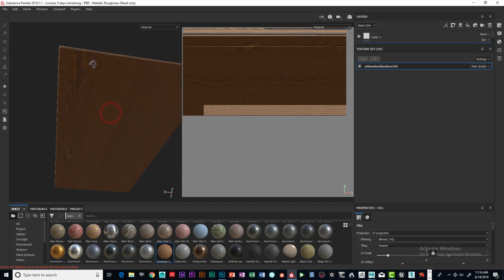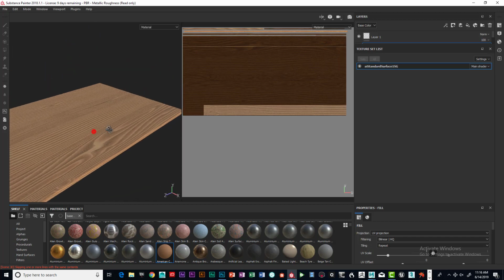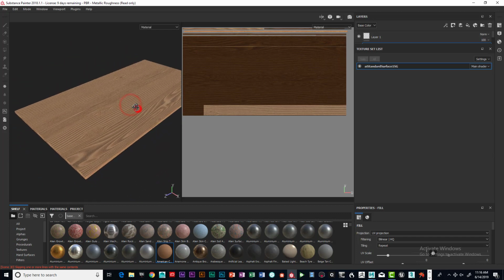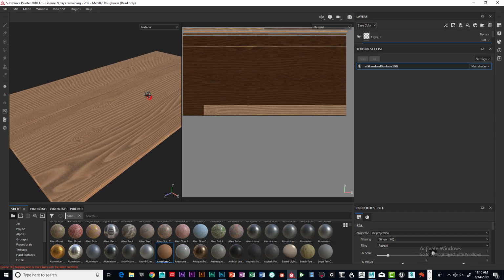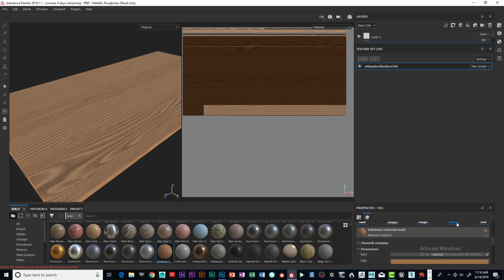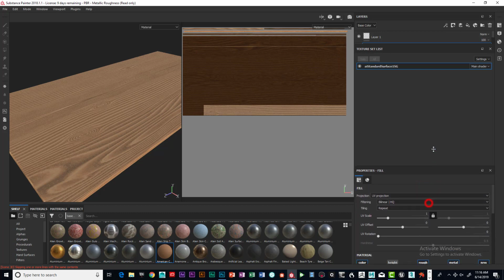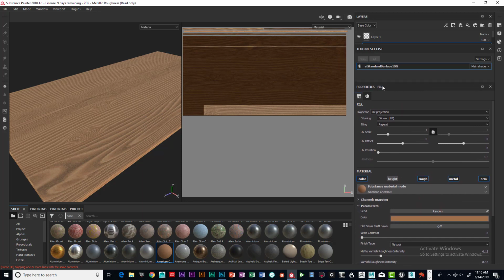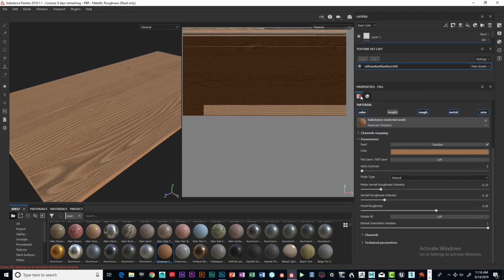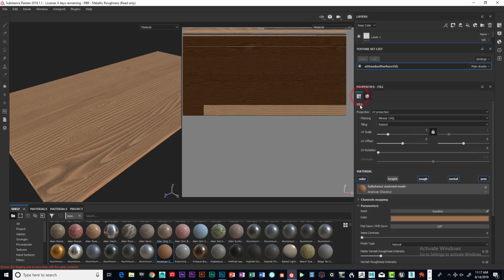Cool. Now, I gave you 25 different choices, so if you don't like this, you can find something else. But anyway, this is the idea. Now what we're going to do is find out how we can change this. So I'm going to move the properties fill in here, move it up. You can see we've got the properties, and that opens both of those up. There we go. So we've got the fill.